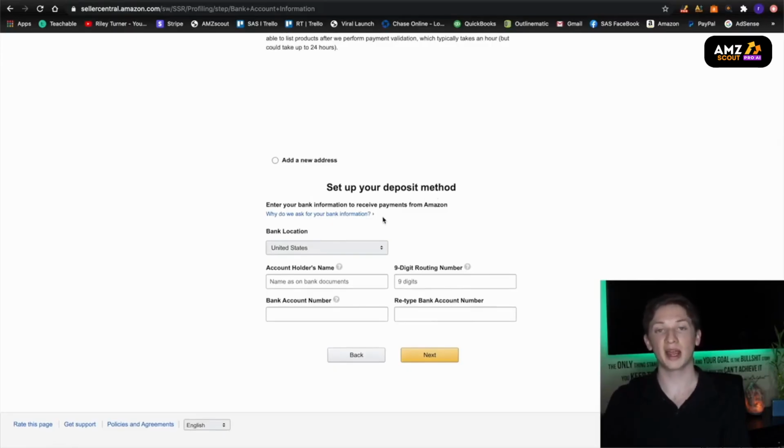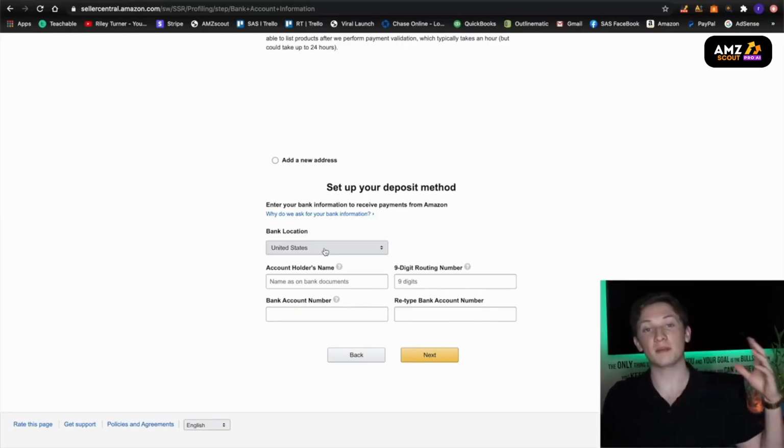So this is how you get paid by Amazon for whatever sales you have made. Basically this is like your paycheck. If you have an employer, this is where they direct deposit the money into your account. So make sure you put your correct bank account information. Now once again, if you're selling as an LLC, an S Corp, or a C Corp, then you're going to go ahead and enter the bank account information for that corporation or that LLC.